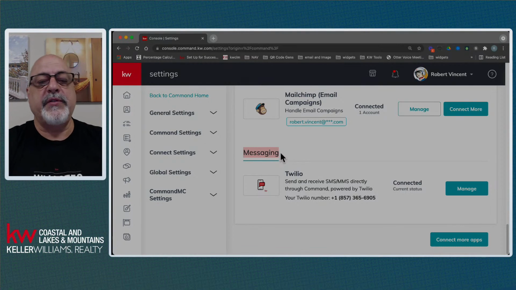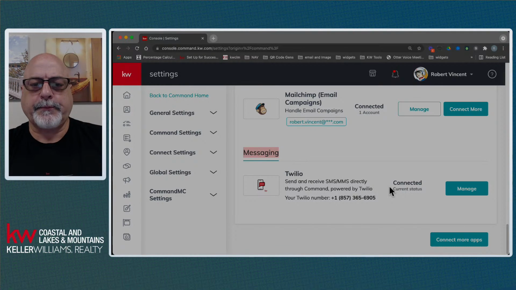Now, my service that I have here is the minimum service, which is 300 SMS text messages per month, and that costs me about $3 and change. You can increase the amount of SMS messages that you send per month. And since this is a text message society, you may need to do that.